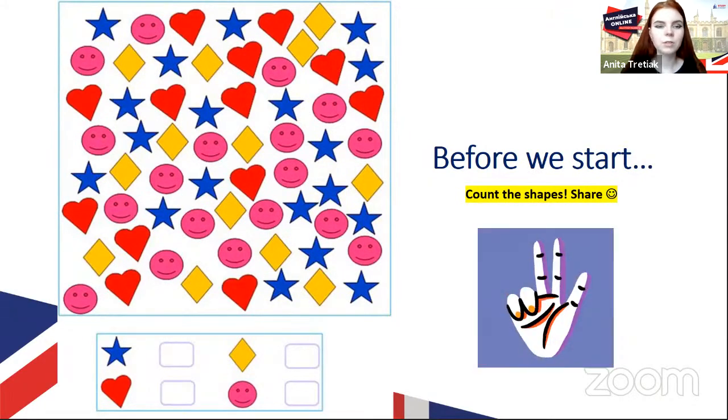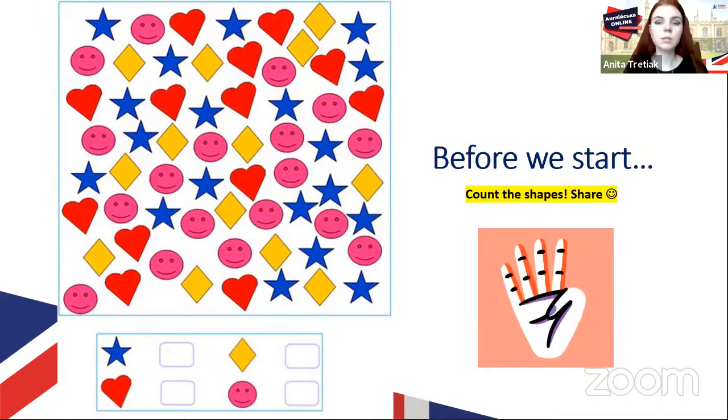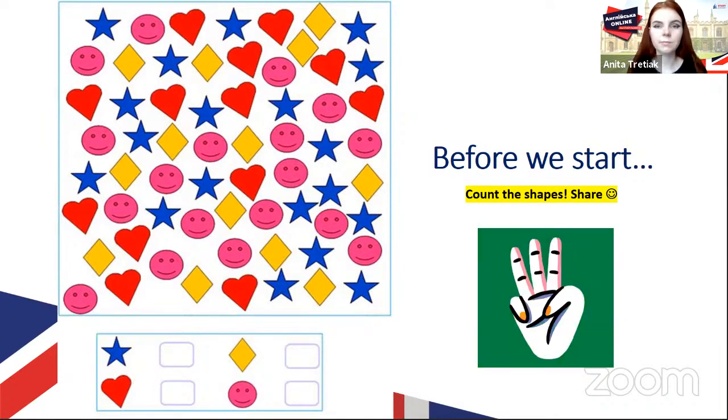So one more time, you need to count the number of these shapes that you can see in the picture and share with us.